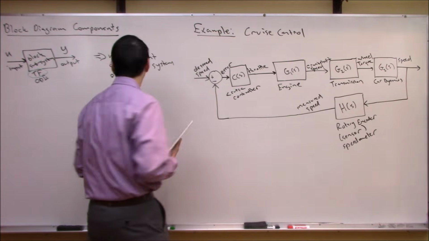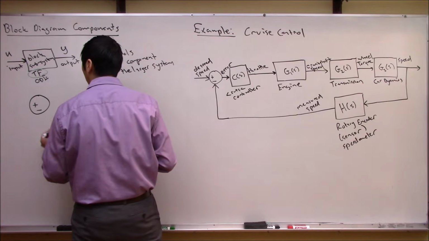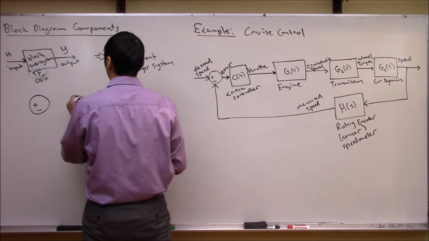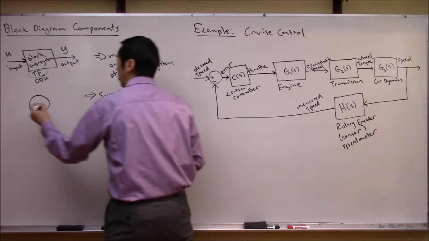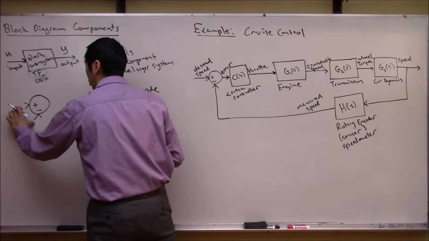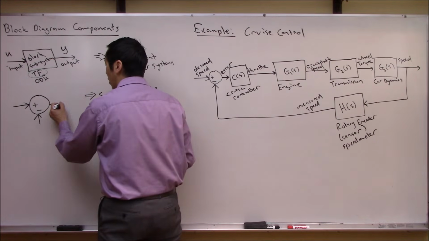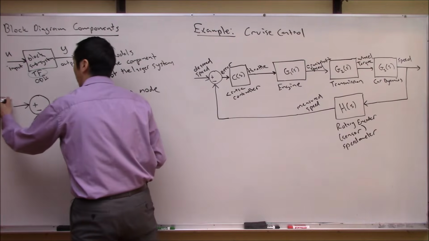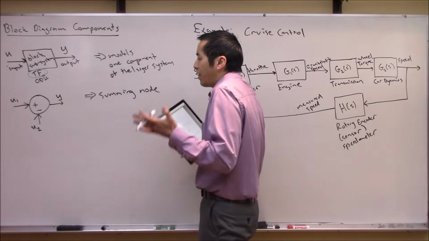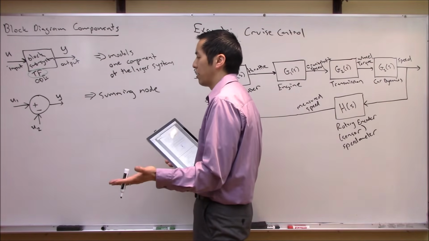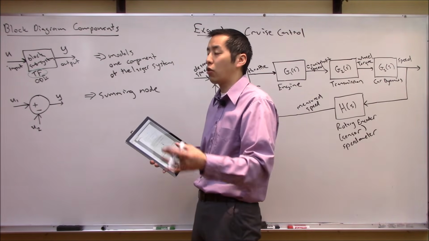All right, what else might you have in a block diagram? We saw this block that I drew earlier, and this is also very common. You'll see things like this, typically referred to as summing nodes or summing blocks. So this here is a summing node, okay? Usually this has two or more input connections, where something goes in, and then you'll have something coming out. So you might have a U1 and a U2, and out of this you might have some output Y. The idea with a summing node is really simple. It's just a graphical representation of an addition or a subtraction.